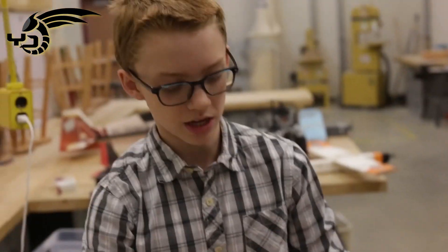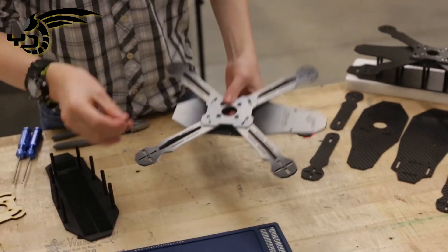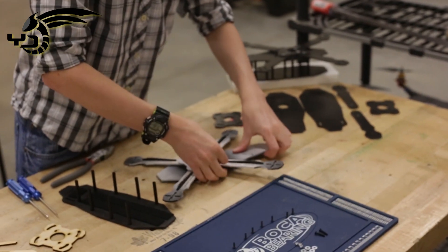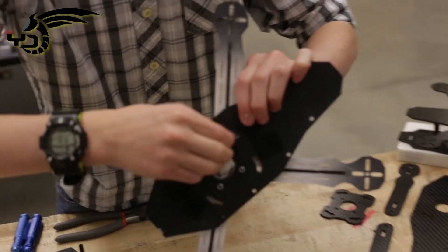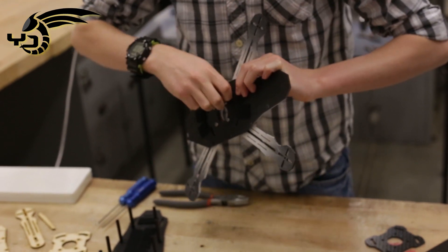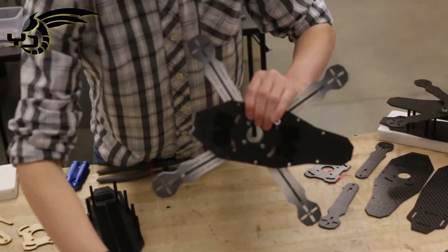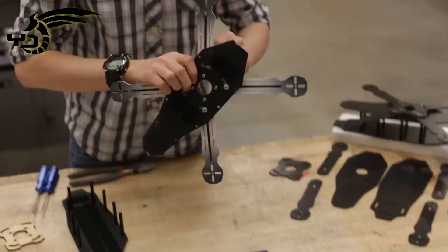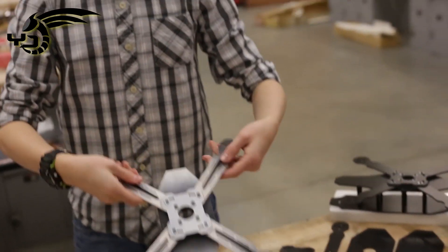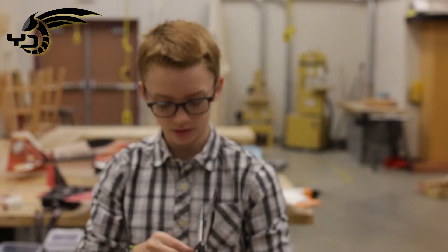You can actually slide it. It's the same process, except we're going to put a washer on the other side also. Take the same thing like before, only this time we're going to put a second washer here, and then the nut. And that's it. As you can see, it's pretty rigid construction and it slides — pretty nice. You're going to want to tighten it though, just to make sure it's extra secure.